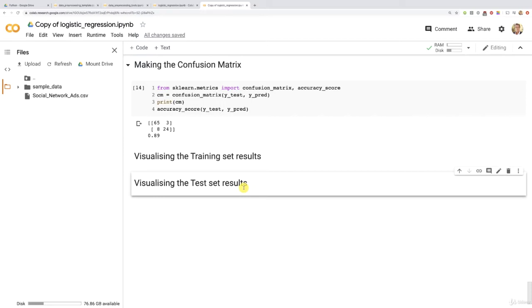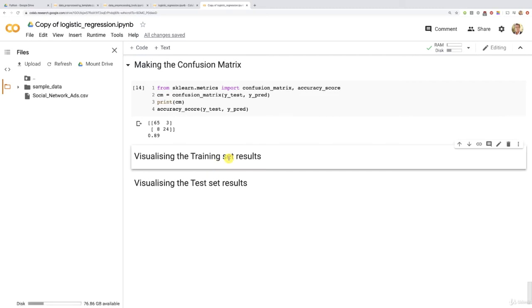And this is exactly how we're going to see the difference between linear classifiers and non-linear classifiers. So here we're only starting with one classification model, logistic regression, so we won't compare that yet, but you will see in the next sections of this part that the prediction boundary between these two prediction regions will be different depending on whether or not your classifier is linear. All right, so I can't wait to show you this, and let's start first by visualizing these training set and test set results for the logistic regression model.